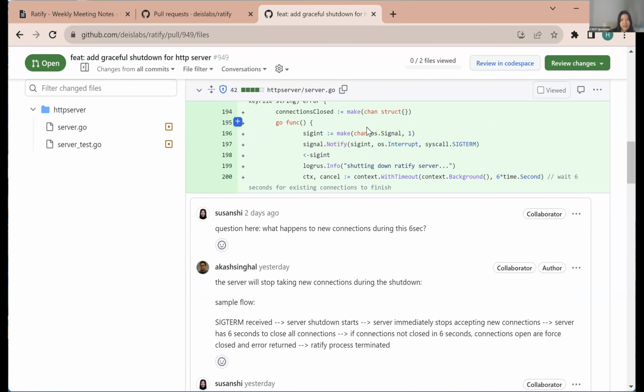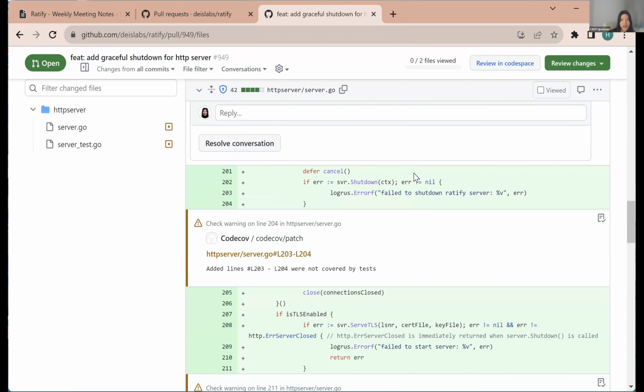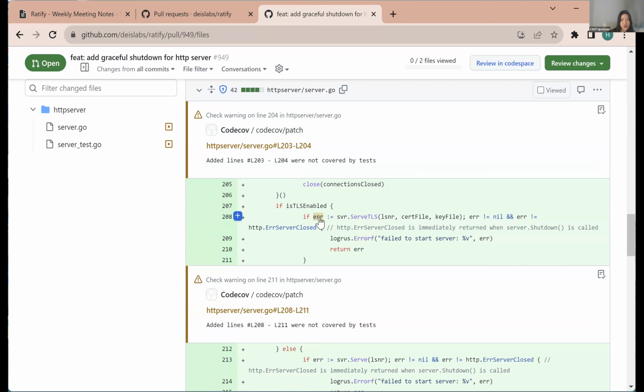Because we're defining a subroutine with our shutdown logic, and then down here we are doing the serve as usual. Do you know the timing to execute the subroutine? Oh, I haven't checked the PR yet, so I need to look at it after the meeting.